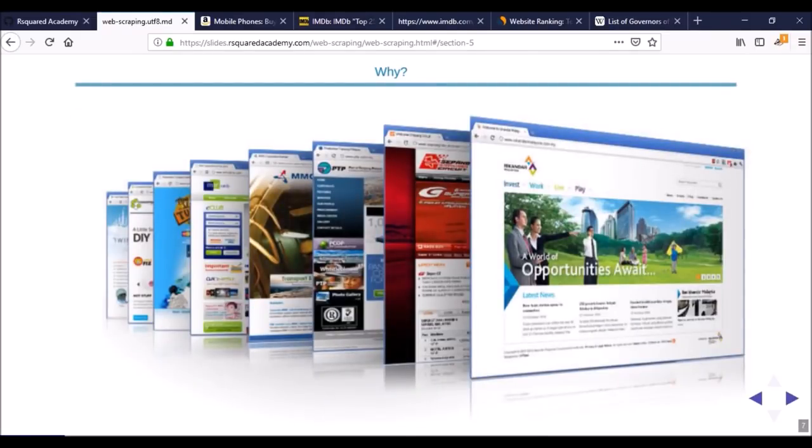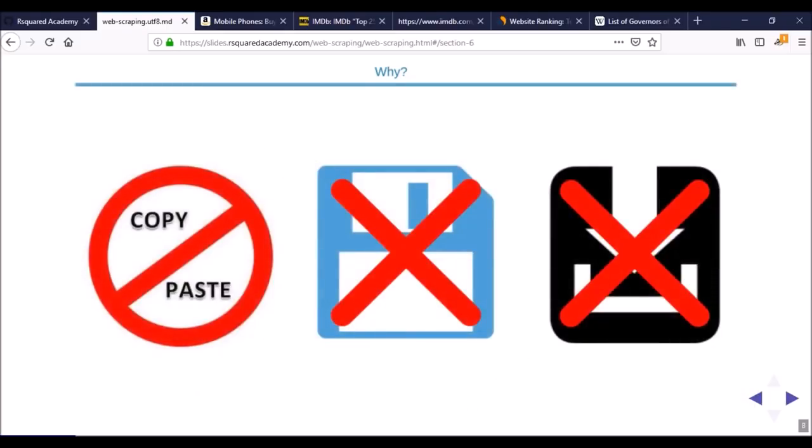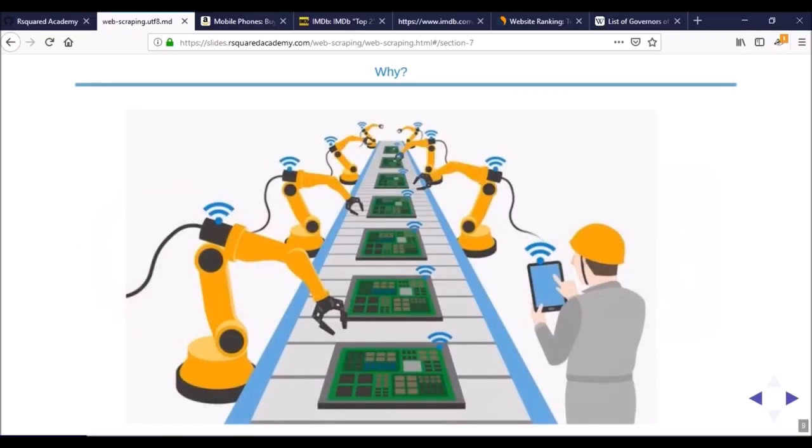Now why do you have to scrape data from websites? One reason is that a lot of websites contain useful, valuable information, and we might want to use it for some project or analysis. The second thing is you cannot copy paste, save or download the contents of a website. You can't just copy and paste it into R or an Excel sheet or CSV. There is no save button or download button. Unlike saving images or videos, you can't right click and click on save image or save link or download. So you don't have any of those options.